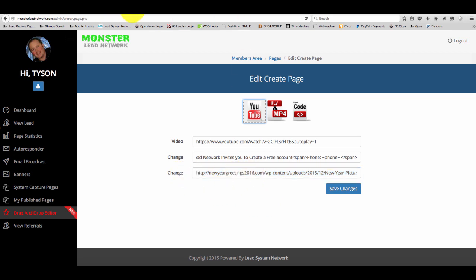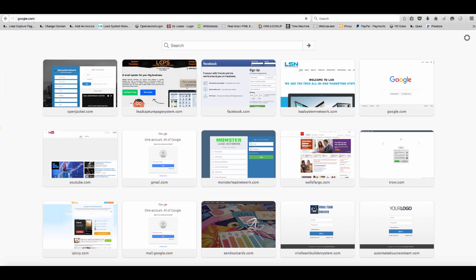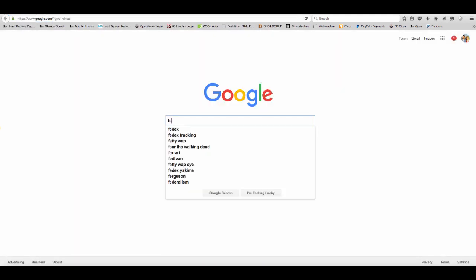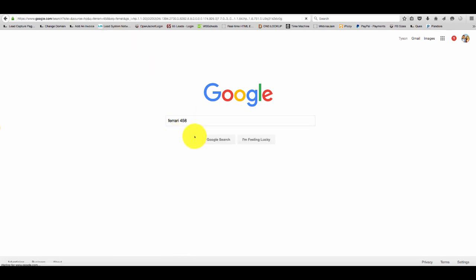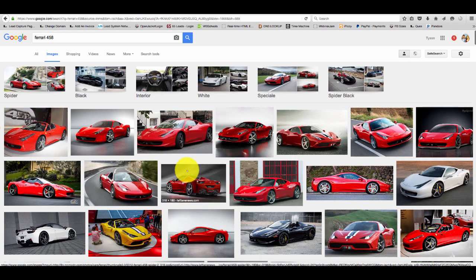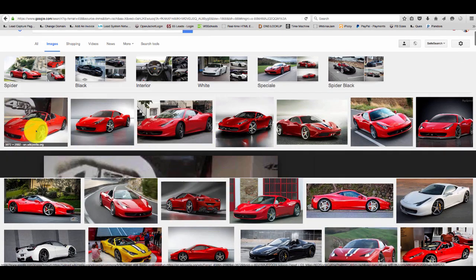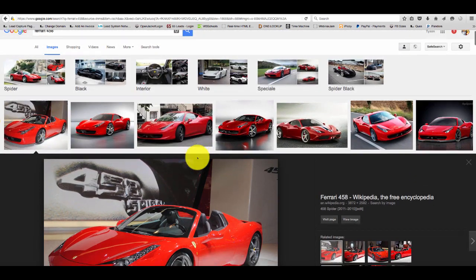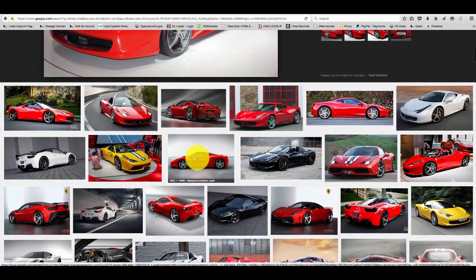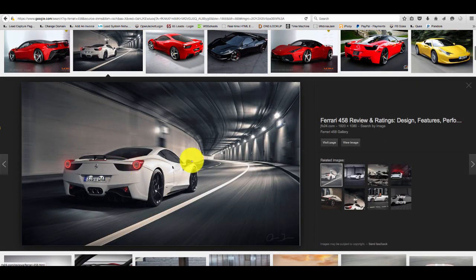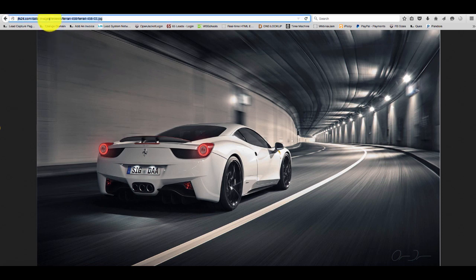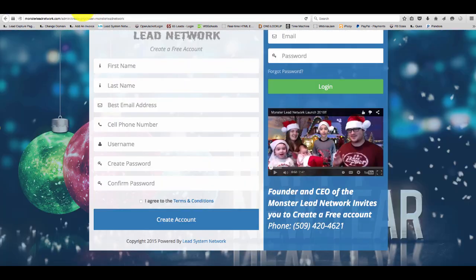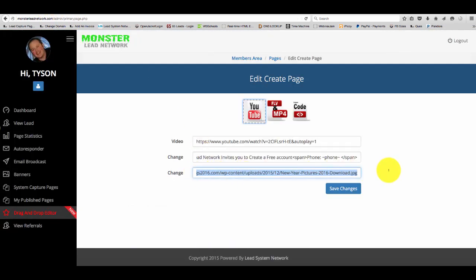You can go grab any image off of the internet and throw it in that spot. For instance, let's say I go to Google and type in Ferrari. Let's just go to Ferrari images here, because I really think Ferraris are awesome. So let's just go to any image here. That looks pretty cool. I'm not going to be too picky. Actually, this is really cool. Look at that one. That's awesome. So I'm just going to go view image. And now I can grab this image URL up here on the top of the page, and I'm just going to put it in this spot right here. Save changes. Okay, so I've saved that image in there.